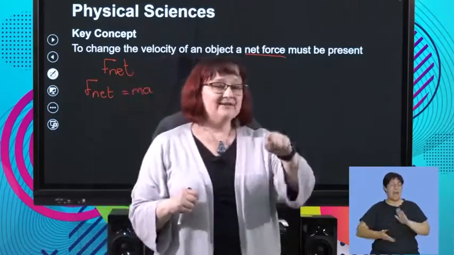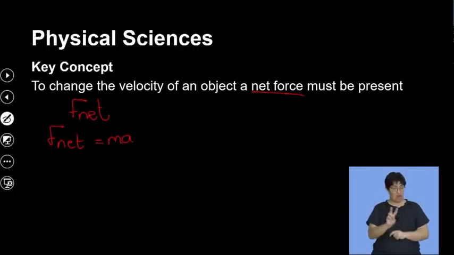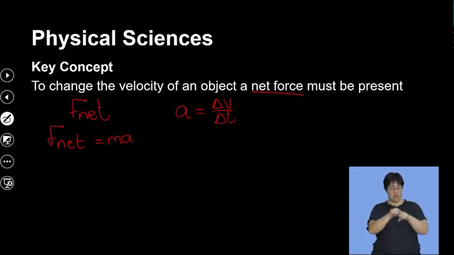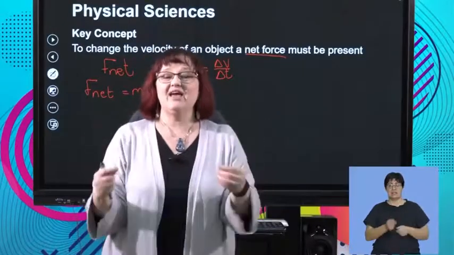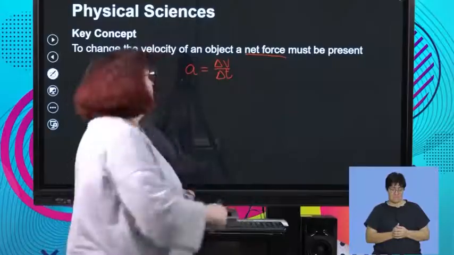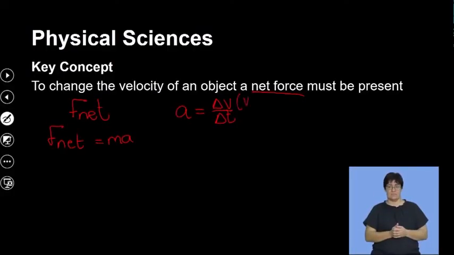Acceleration, rate of change of velocity. How do we put this as an equation? Well, acceleration is the rate of change. So it's the change in velocity. Remember, delta, the triangle, means change in. So we would have also written it like that, where we have Vf, final velocity, minus initial velocity. It's always final minus initial.